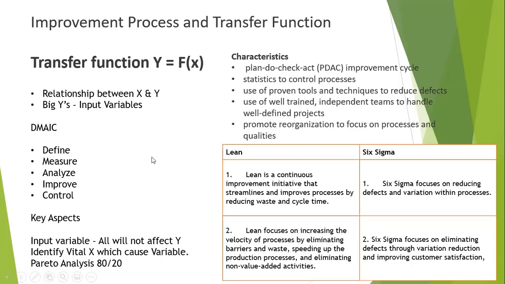Okay, so this is an improvement process and the transfer function which mainly talks about the relationship between the x and the y. See, mainly your Six Sigma methodology's full method will go under this function only, y equal to f of x. That is the major and simple rule. Okay, what will happen is x and y, there should be a relationship, then only you can improve. For example, if I can improve the x then I can improve the y. So I'll give an example.